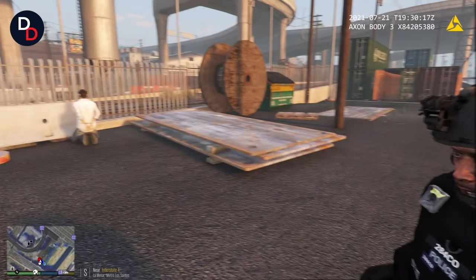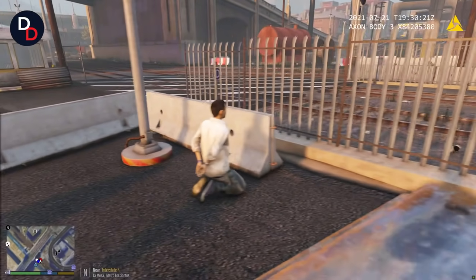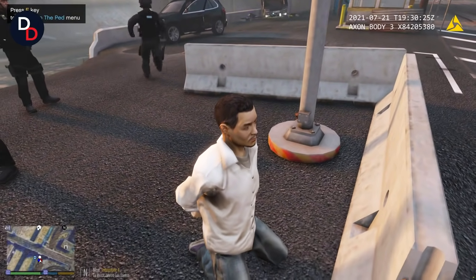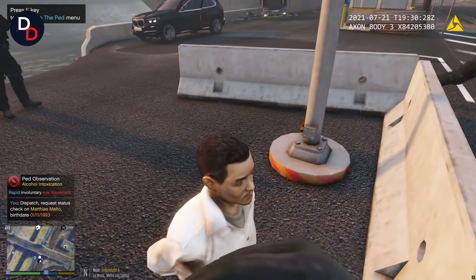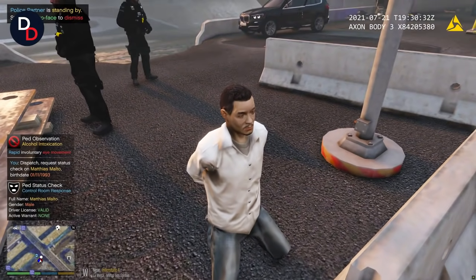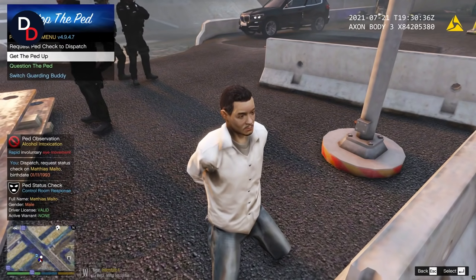Make control from Trojan 1. We need an ambulance over here. We'll also get a background check on this individual in a minute. We'll need territorial police to pick him up too. His name's Matthias Molto. Shifty eye movement. I'm going to get him up.